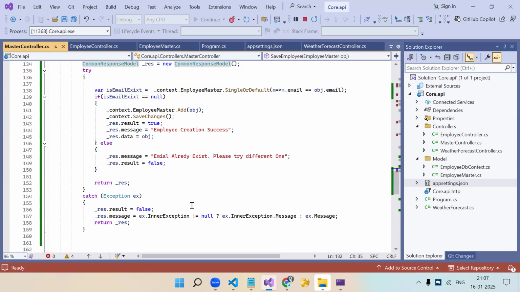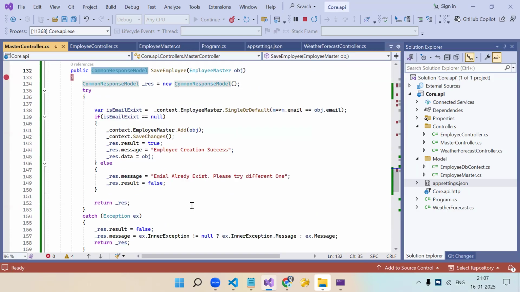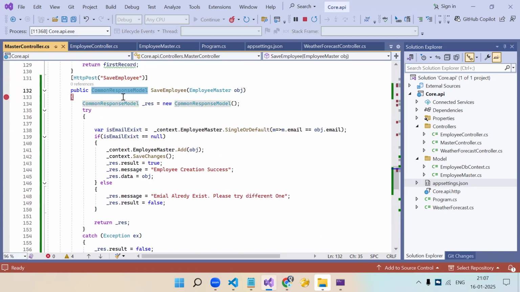Okay. So we will stop for today. Saturday morning we will connect again. Then I will explain how, instead of using this model, we will play with the status code, because you need to be aware of both. It varies from project to project. In some projects they will return some specific model. There is also a combination where, along with the status code, they will return this model. Sometimes they send the status code and the message. They won't return a specific model, just the status code and why the API failed. Okay, so Saturday we will cover that.